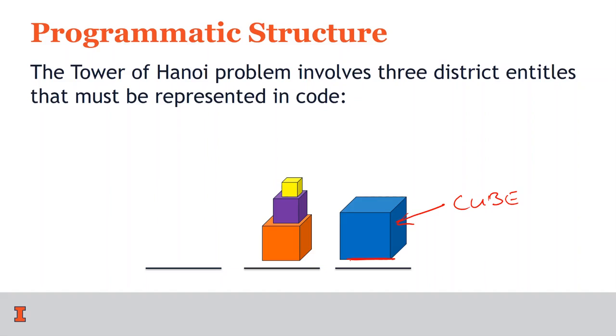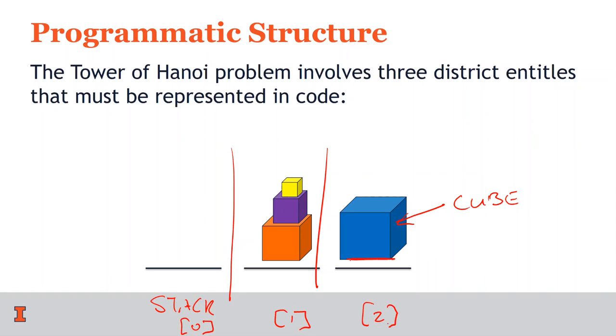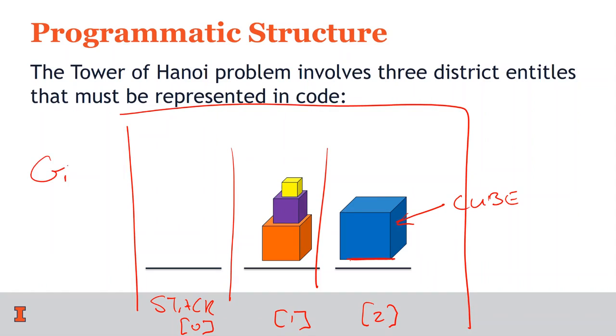The second thing I see is three individual stacks. I see this as a stack at index 0, a stack at index 1, and a stack at index 2. So we have a series of individual stacks, and all three of these stacks are part of something even larger, because we need some container to store the stacks. And here, the entire container might just be called the game. So inside the game, we have stacks, and in each stack, we have cubes. That's the relationship we have between the game, the stacks, and the cubes.